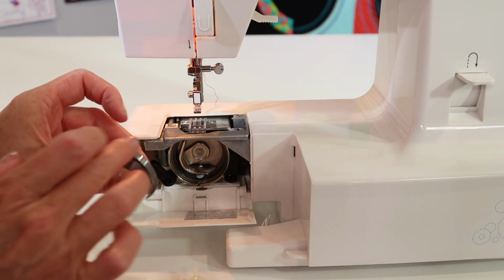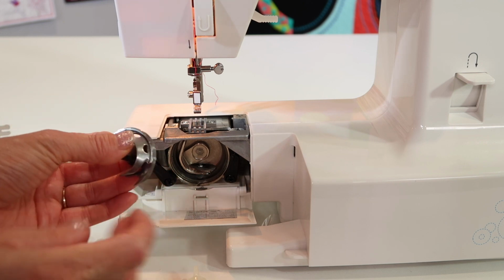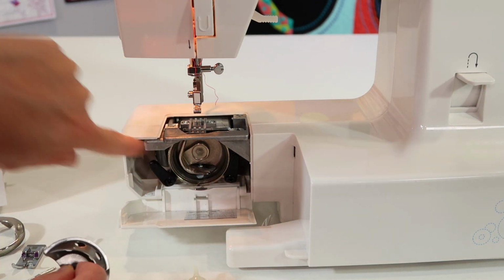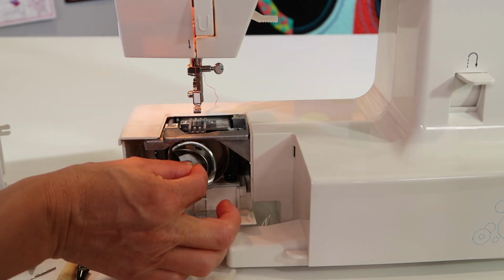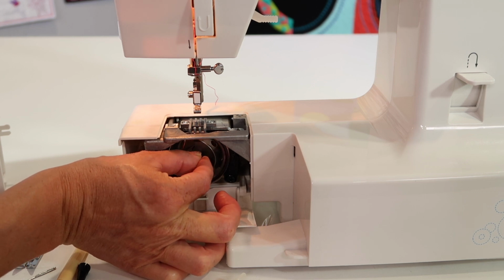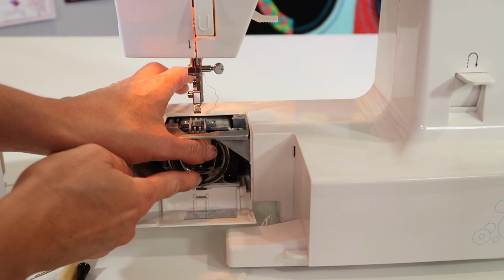And then if you want, you can even give it a little move around. Now, putting it back in, you can see that there's a half a moon here. This is the other half. So I'm going to set it in there. It actually doesn't click in. It just has one place that it looks like it sits in perfectly.